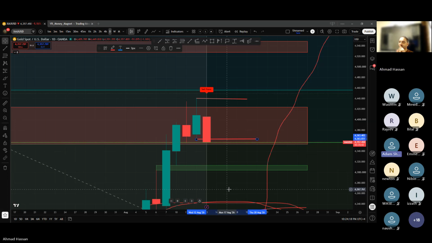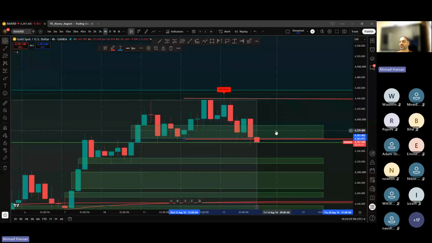Yes or no? No, not now, because it's broken. The market has already broken the previous low. So you'll wait for the next two candles tomorrow, whether it closes inside this area or goes outside that area. If it goes outside that area, the market is going down. So the market is always telling you, intimating you that I'm going to do what?